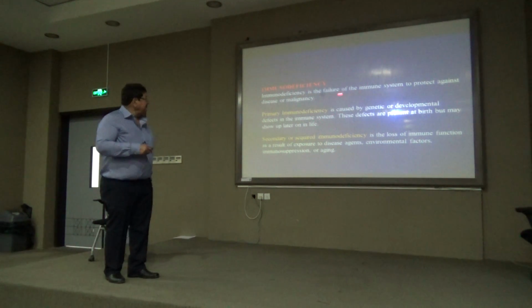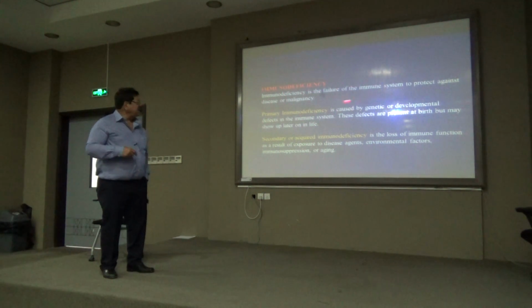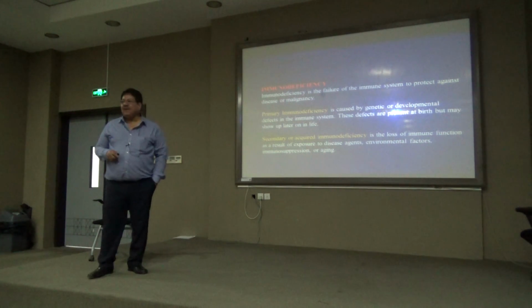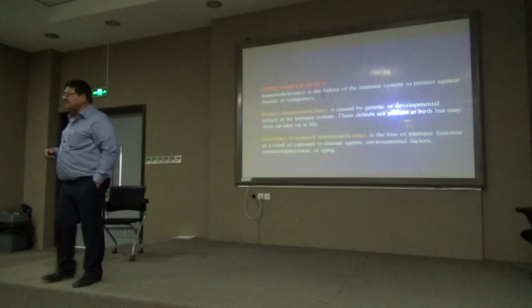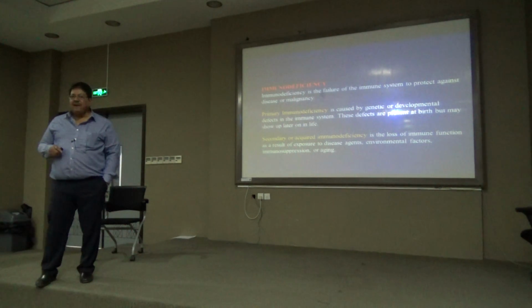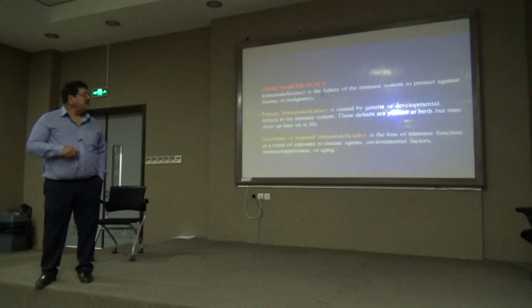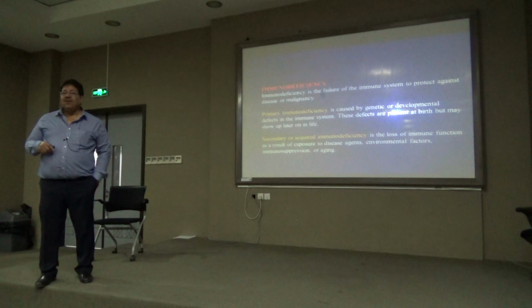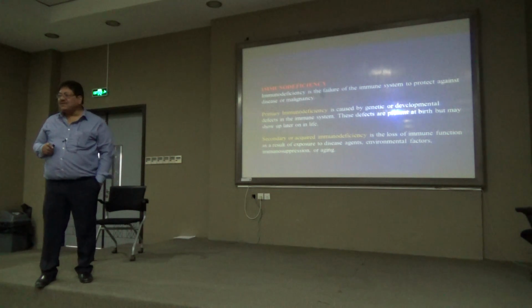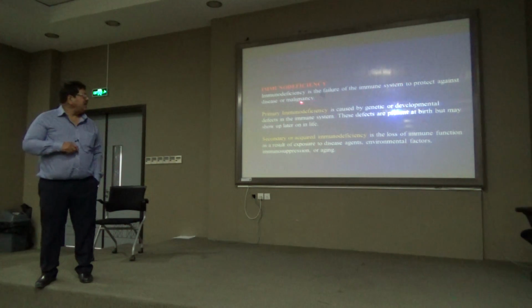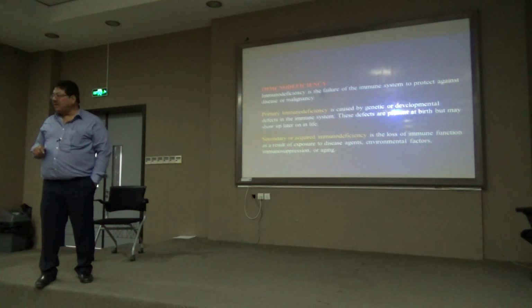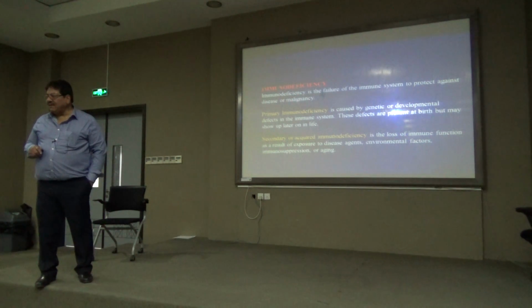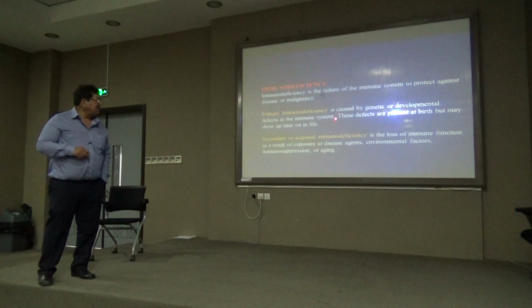So basically, if you divide that, immunodeficiency is basically a failure. It's a failure of the cells, a failure of the immune system, a failure of the immune responses that we have. And as I say, this immunodeficiency or loss of function of these cells can lead to many diseases, including malignancies. All right? So this is an important factor.